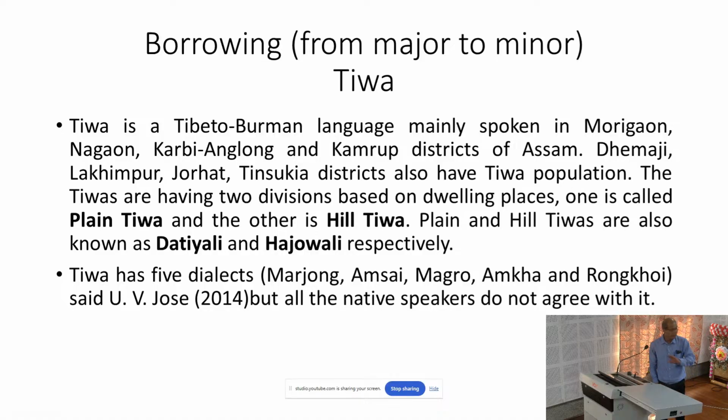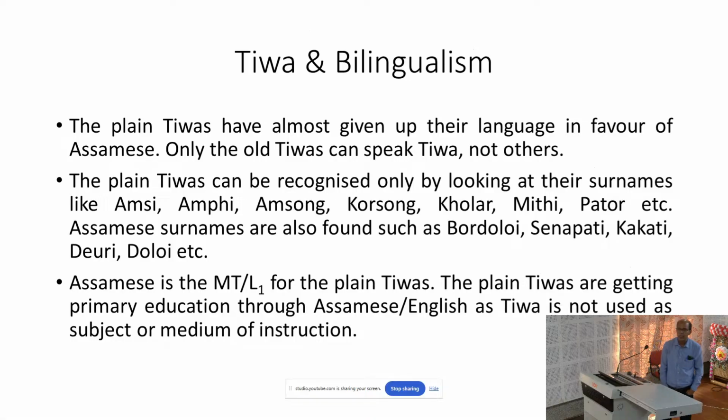Okay, now coming back to this Tiwa, इसमें ये जो 2 division है, it's based on the living place. They speak the same language, Tiwa, but one group is called Hills Tiwa because they live in the hills in Karbi Anglong. The other group is called Plains Tiwa. They live in the plains. The plain Tiwas have almost lost their language because they are surrounded by the Assamese people, whereas the hill Tiwas are maintaining their language because they are living in some hillocks where they are far away from the Karbis.